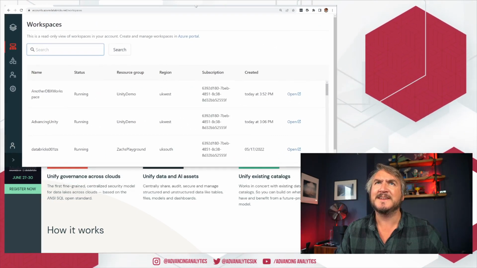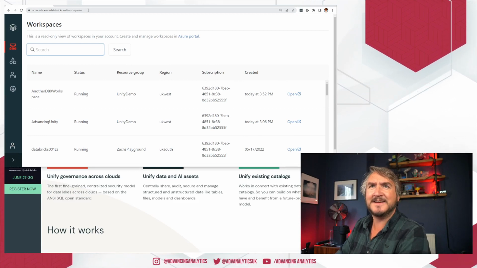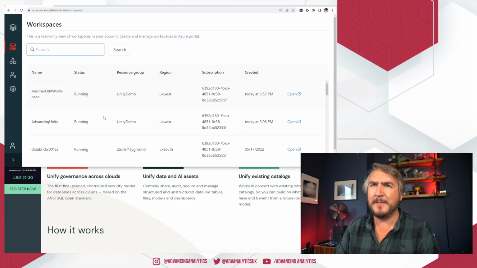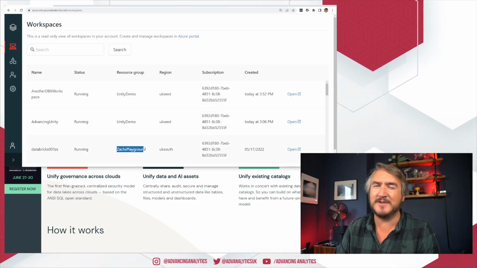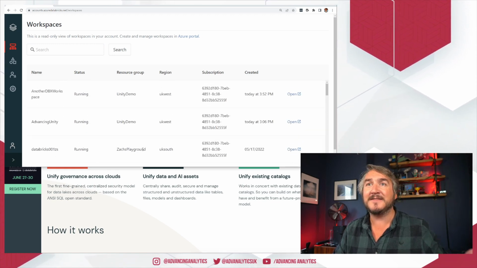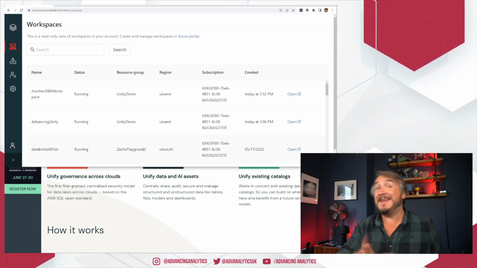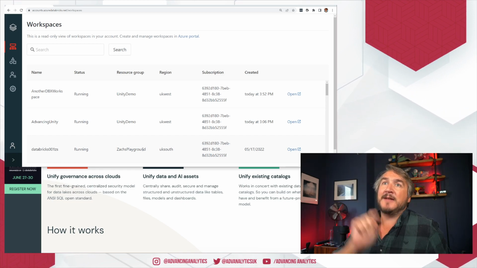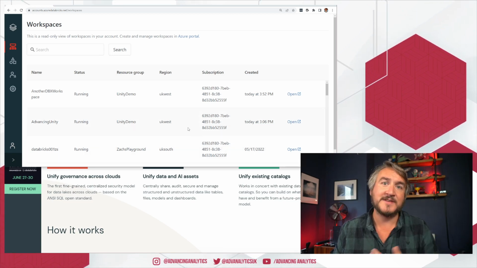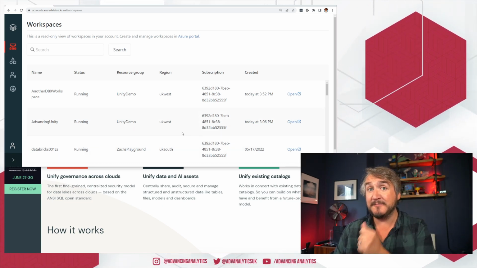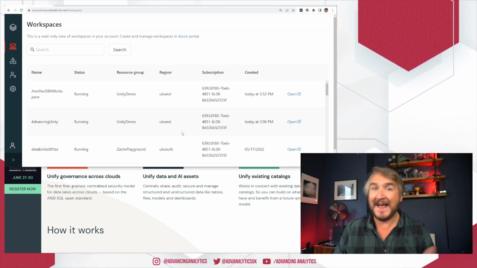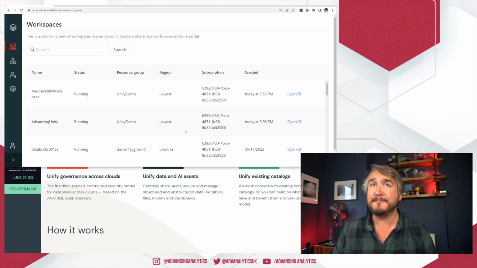So I've got this thing, accounts.azuredatabricks.net, and then my list of workspaces. And you can see I've got several workspaces in here. And you can see people like Zach have gone in and created workspaces using all my money. But whatever, there's loads of workspaces in there. Everything that is in your ecosystem, everything that is in your AD tenant can be seen here, all hooked together. So I've got a cross-subscription view of every single different Databricks workspace in my ecosystem, which is by itself a very useful thing to be able to see.